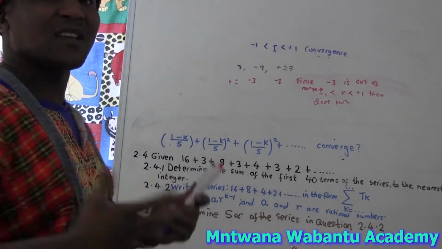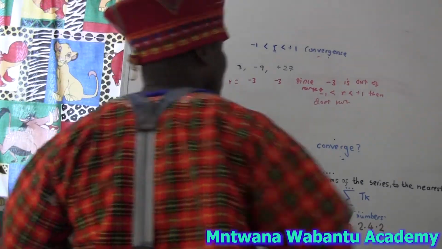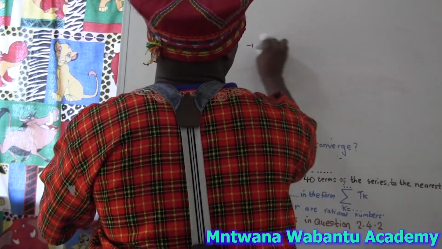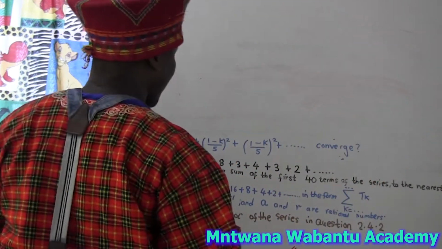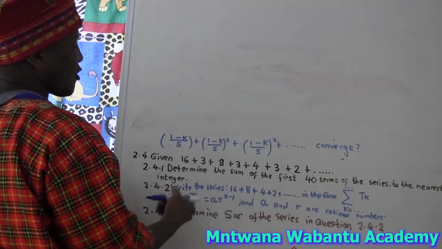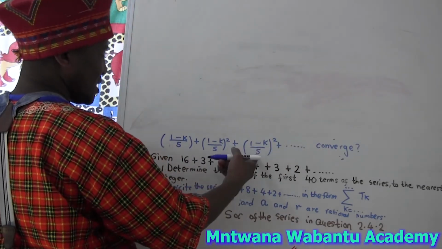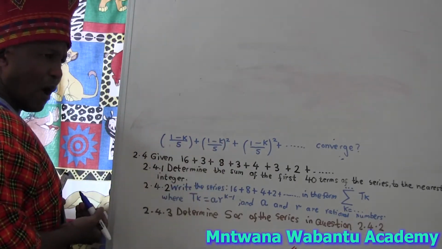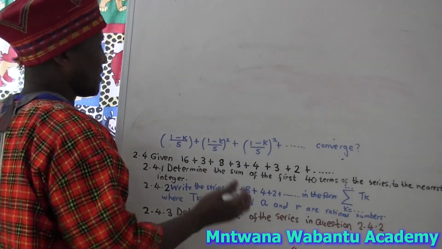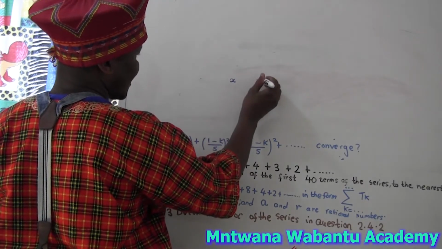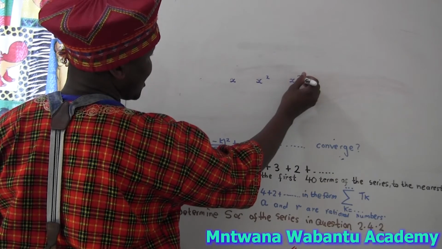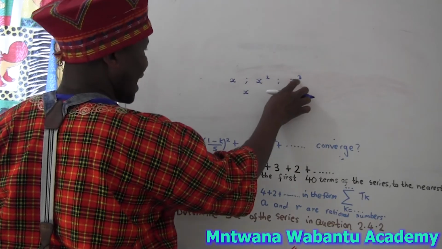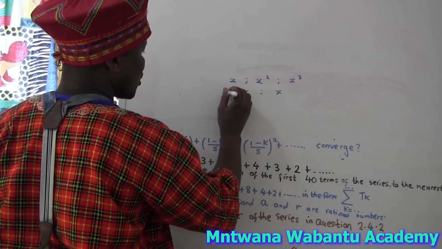So sometimes they don't give it in terms of numbers, they give it in terms of letters. So this is what you're going to do. I would say, okay, I have to get the common ratio. How am I going to get it? Even by looking, if they don't tell me, if I take this divided by this, it's going to be the same as this divided by this. If somebody gives you the same thing, and the same thing squared and the same thing cubed, we know for a fact that x squared divided by x gives x, and x cubed divided by x gives x also. So we got the same common ratio.